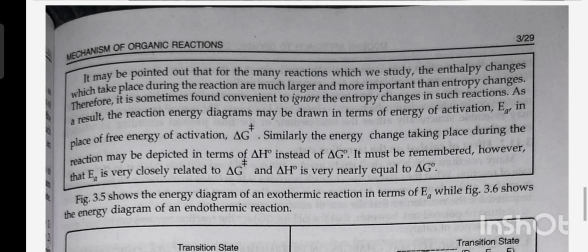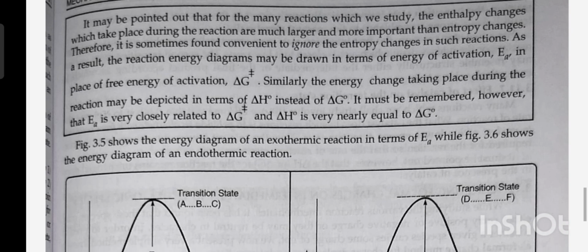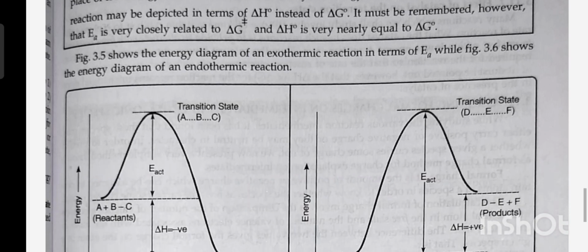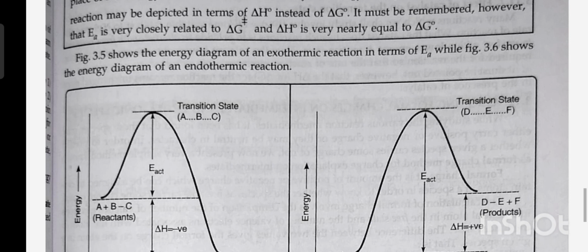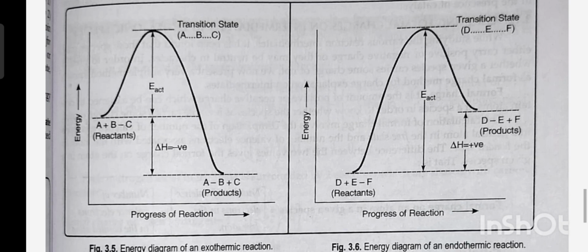It must be remembered, however, that the activation energy is very close to the free energy of activation, and the enthalpy of reaction is very nearly equal to the Gibbs free energy. Figure 3.5 shows the energy diagram of an exothermic reaction in terms of activation energy, while Figure 3.6 shows the energy diagram of an endothermic reaction.